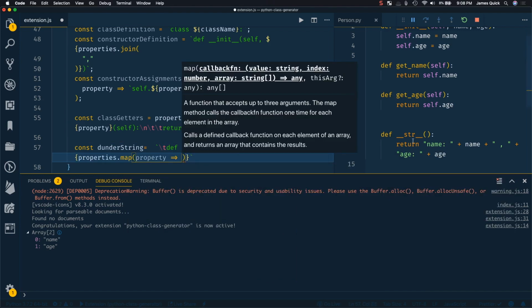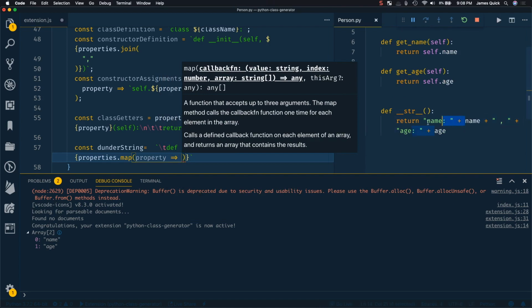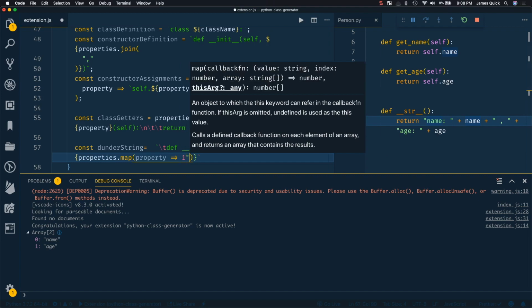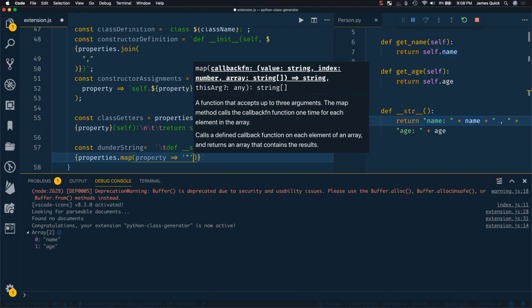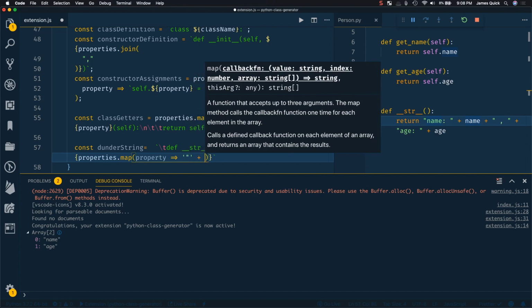And for each one of our properties, we want to add something like this. So the name of the property inside of quotes, colon space, plus the actual variable name. And this gets really weird to think about when you're writing out strings that then become code and have different strings in them. So you just kind of have to buy into this a little bit. But what we're going to do is return. We're going to start off with, and this was actually a little bit easier for me to do by breaking it up without using template literal.